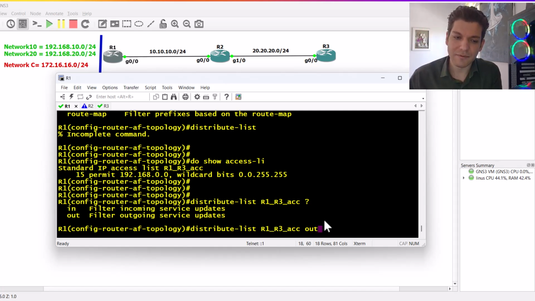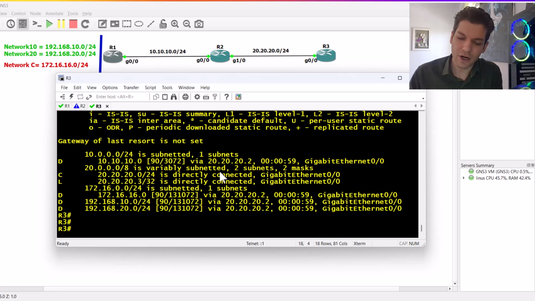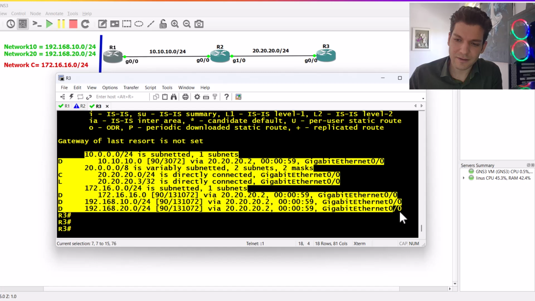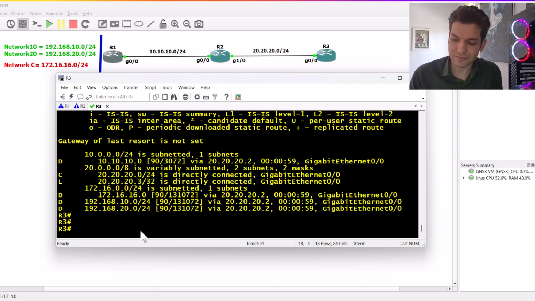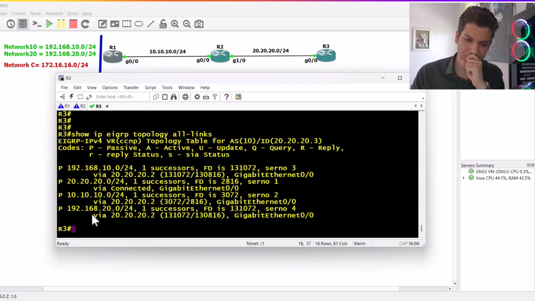And as soon as we input this command, if we go to router 3, the target router, this is before inputting the policy and access list in router 1, right? If we show IP EIGRP topology table again, here we are.